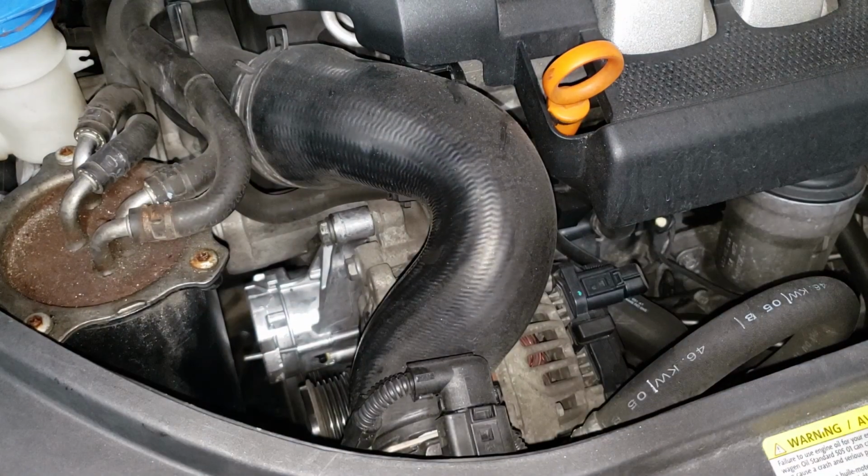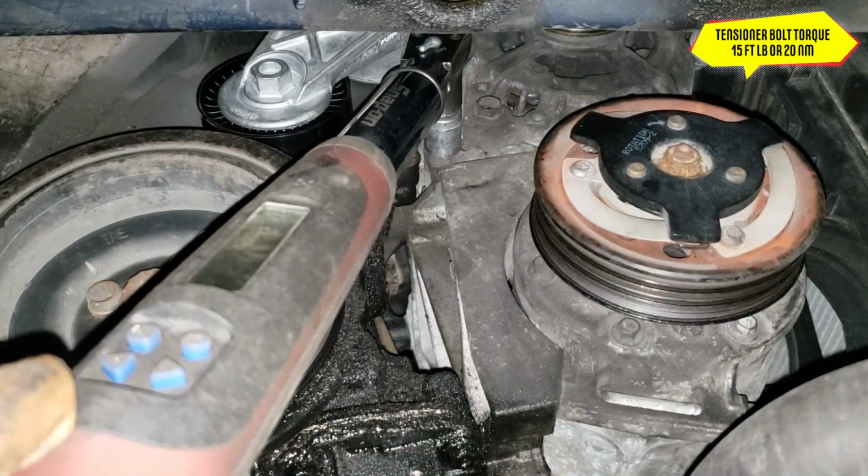All right, now before you take that pin out, you need to jack this thing back up, torque that bottom bolt, and then we can pull the pin out. Undo the bottom bolt.